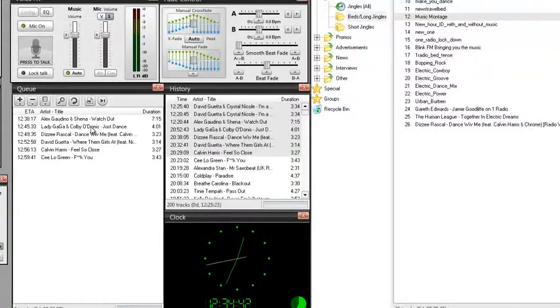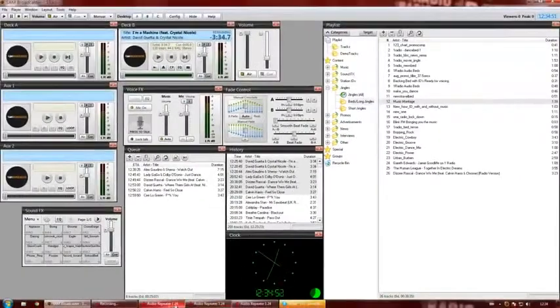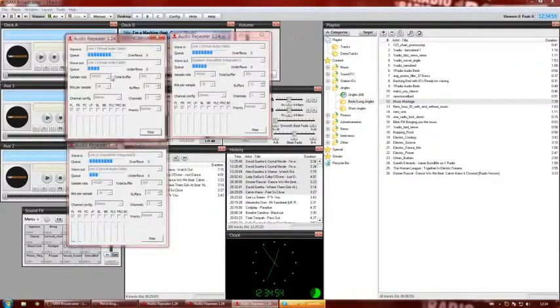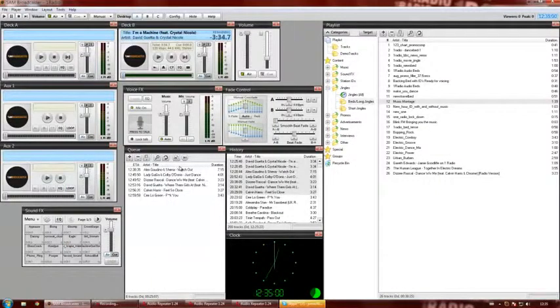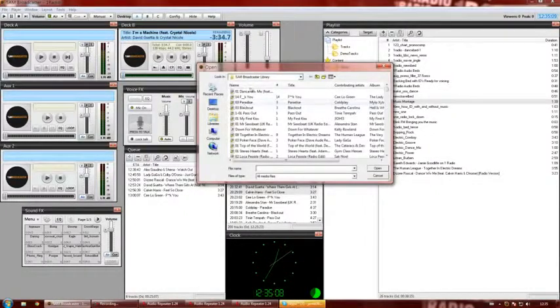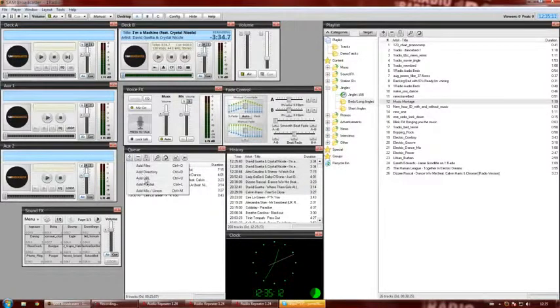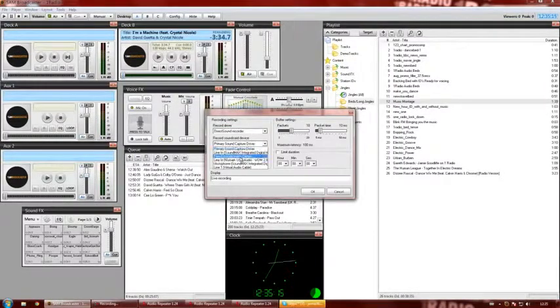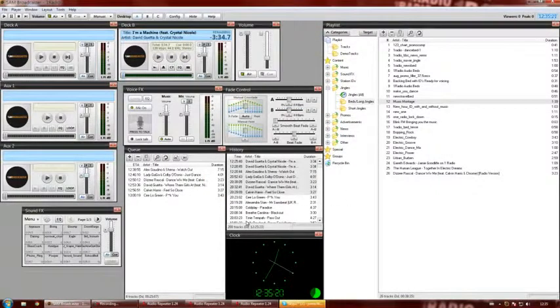Now it does work for other applications as well. Say for example any specific music applications like Traktor or Virtual DJ, you can set the sound output to line 1, and that will send it into the microphone for you. So you can basically attach any application to Sam Broadcaster. You can also, if you go into Queue, you can add a mic/line in, and you can select that from those there. So you can have an input there, if you wanted to just have, say, a continuous feed from Traktor or something like that.